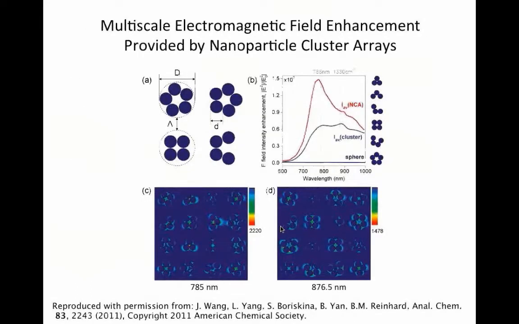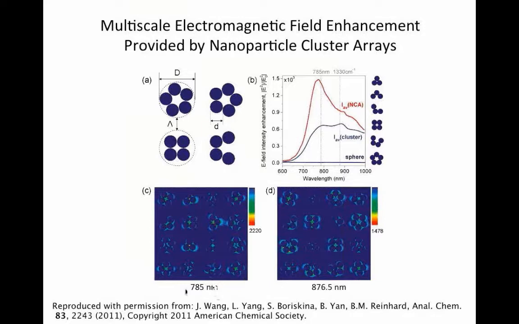So far, this presentation primarily focused on elastic scattering spectroscopy, but nanoparticle clusters are also of high interest in inelastic scattering microscopies. For example, surface-enhanced Raman spectroscopy is a very interesting analytical tool, and it utilizes that the Raman cross-section can be significantly enhanced if the molecules of interest are bound in the vicinity of metal nanoparticles. In particular, if the molecules are located in so-called electromagnetic hotspots, where clusters localize the incident electromagnetic field into very small spatial volumes. This is shown here in these bottom images, where I plotted the E-field intensity enhancement at two different wavelengths. 785 nanometer is a pump wavelength, and I show this wavelength because this is a convenient wavelength where we have cheap lasers available.